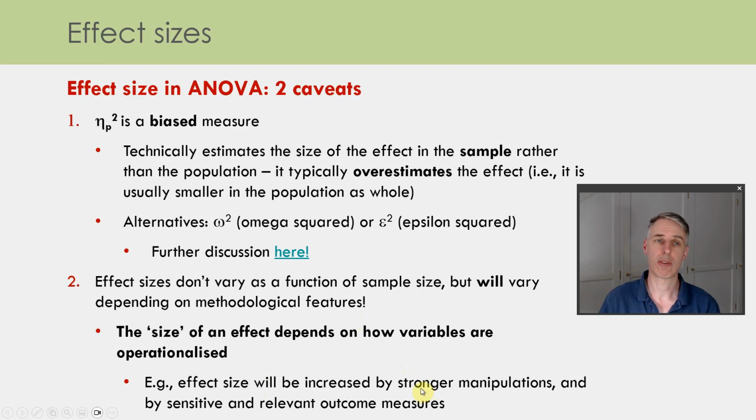Let's say, for example, we have a study looking at mood on some sort of outcome variable like helping behavior. Okay, let's say the manipulation of mood is via a mood induction, where you have a control condition versus a condition in which people are induced to have a positive mood. Now you can do that in quite gentle or subtle ways, such as asking them to maybe they're being paid a compliment or something like that, or they're being asked to remember a happy memory. Okay. Alternatively, you could manipulate that in a much stronger way.